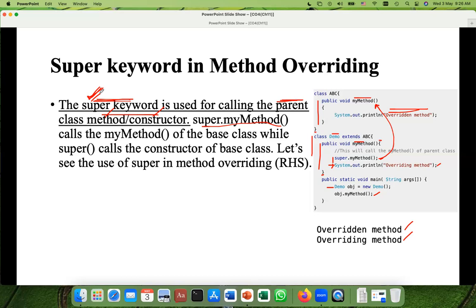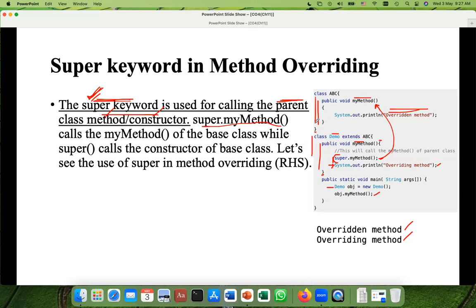How much information can you write in a class? You can write fields in a class. You can write constructors in a class. You can write methods in a class. The super keyword is linked with only the parent. Through the super keyword, you can access methods and constructors available in the parent class. In the parent class, if methods and constructors are available, you can call them through the object, or you can call them through the super keyword. So now there is no part one or part two. Okay, leave it. So this is a program, and here I can use the super keyword in any class to call the methods of the parent class.